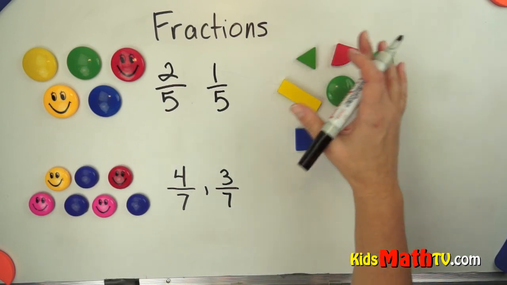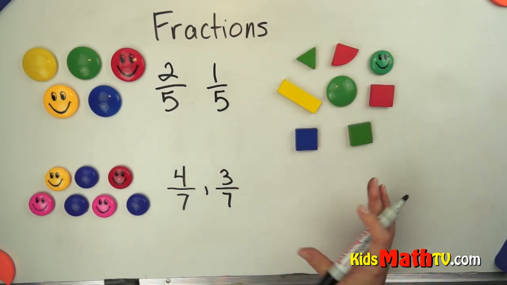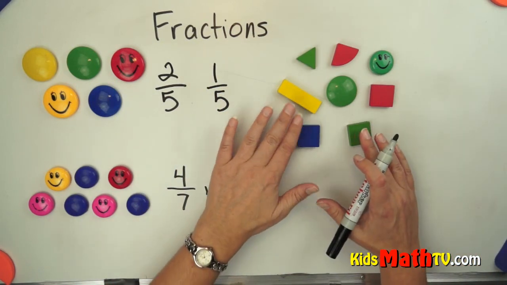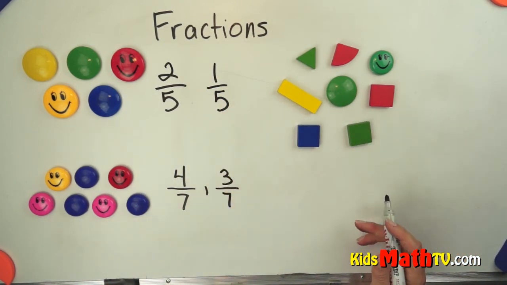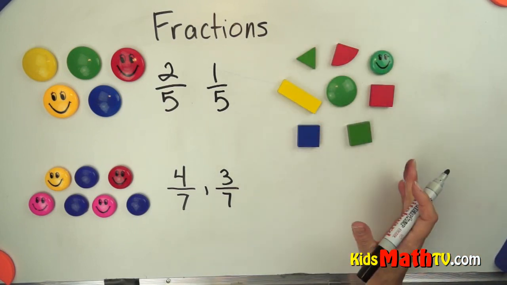If we look at this set, this set is a little different. I have a bunch of different shapes, but I still have one whole set. There's different shapes, there's different colors. So let's say I wanted to know what fraction of this set is green.